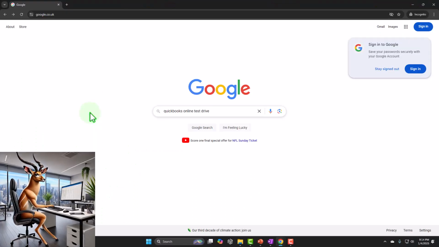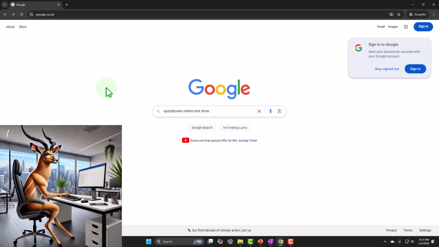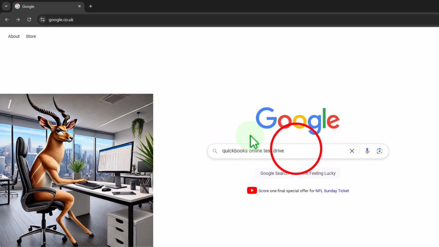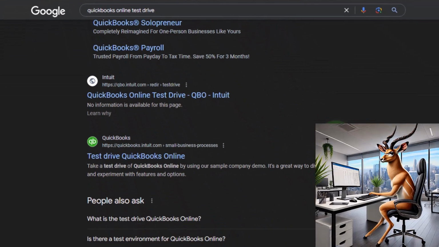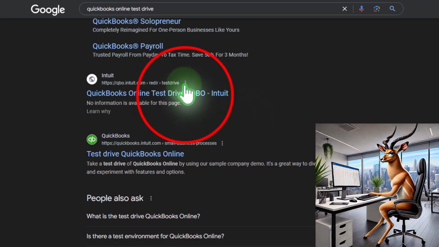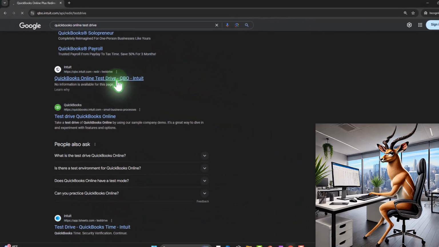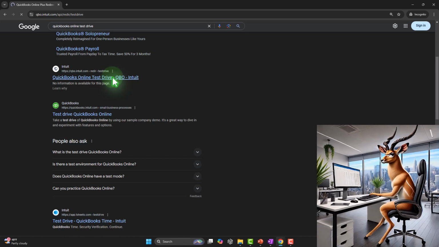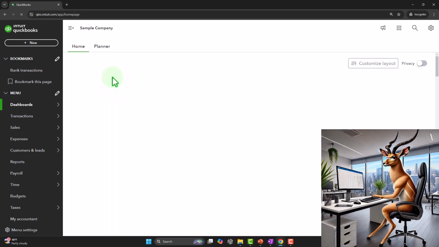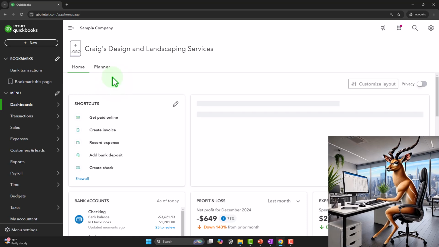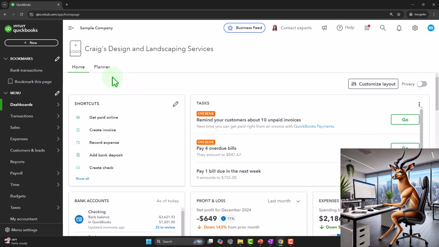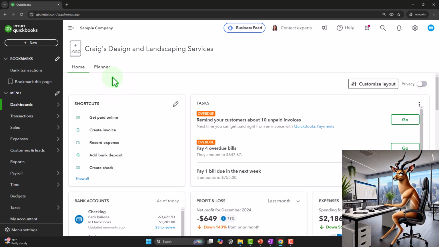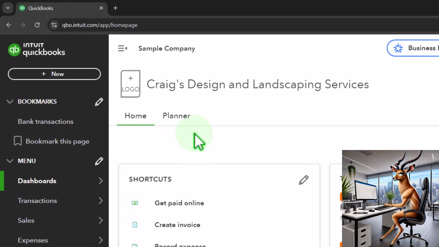Here we are online in our browser searching for that QuickBooks Online test drive, the free sample company file available to everybody, looking for the result that has Intuit.com in the URL because Intuit is the owner of QuickBooks. You might have to verify that you're not a robot, which you would want to do unless, of course, you are actually a robot. In that case, you'd have to basically lie in order to use the free sample company file. And I'm not going to tell you what to do in that case. You've got to make your own judgment and moral call there.